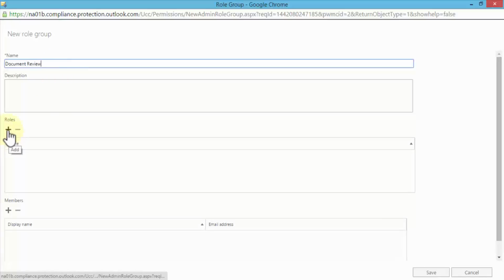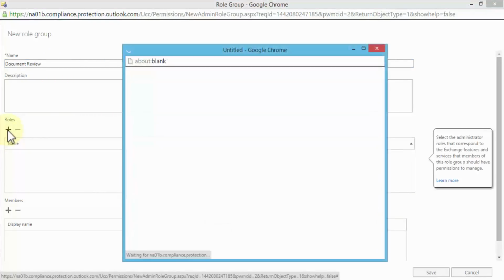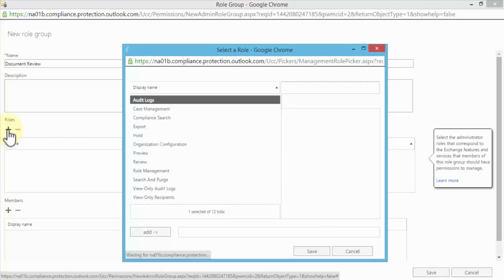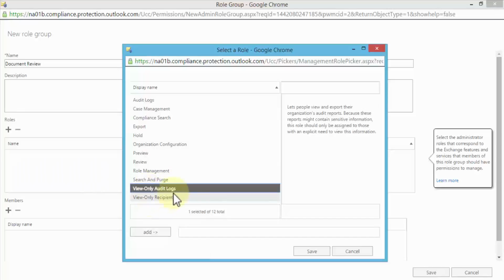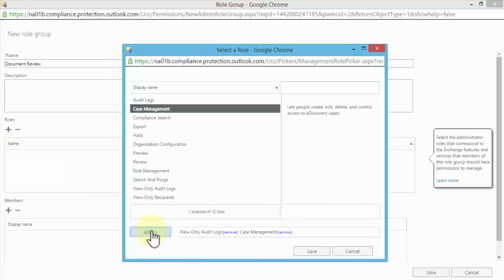I can also specify roles by clicking on the plus sign next to the roles area and choose what they can do. In other words, for this document review group that I'm about to create, I choose which of these tasks users within the group can do, whether they can view only audit logs, which I'm going to add by selecting first the audit log and clicking add. I'll also like for them to be able to manage the case, so I can say case management.